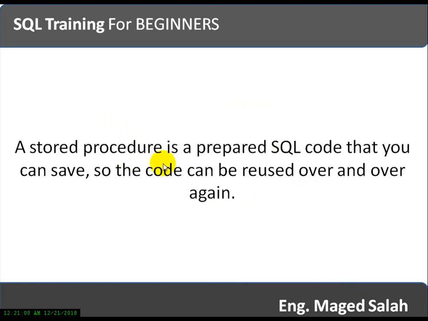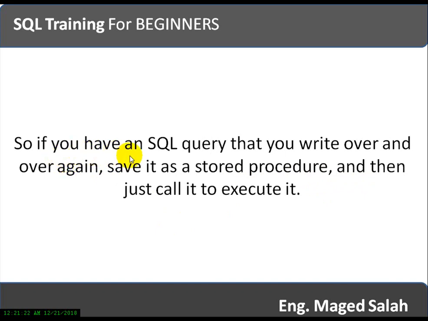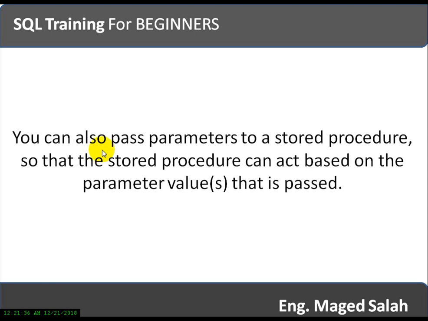A procedure is prepared SQL code that you can save so the code can be reused over and over again. So if you have an SQL query that you write over and over again, save it as a stored procedure and then just call it to execute it. You can also pass parameters to a stored procedure so that the stored procedure can act based on the parameter values.